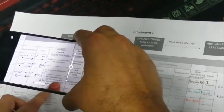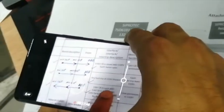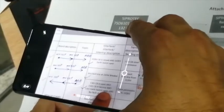One is the 11 kV circuit breaker open, the 11 kV circuit breaker should be in service position, the earth switch should be open, and there should be no fault on the 11 kV side. But all conditions are true now except this second condition, which is service. So the breaker is in test position now. All other conditions are true. There is no fault. The 11 kV earth switch is also open.